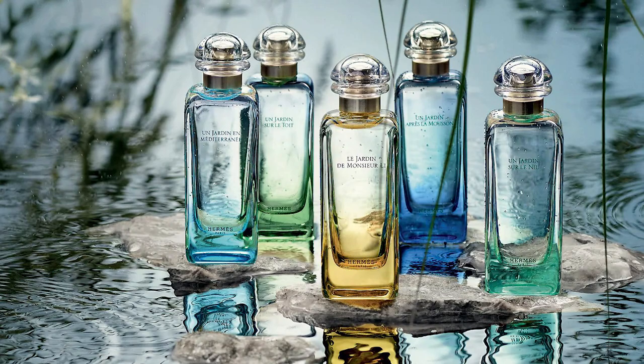Next up, let's talk about the new Hermes fragrance, Un Jardin sur les Lagunes. This obviously fits into their garden line of fragrances, which are really nice, very high quality — I own a number of them. This new release leads us to Venice and reveals the magic of a hidden place behind a stone wall, using floral notes of magnolia and madonna lily, along with sea and wood nuances, to conjure up a secret garden on the water. Notes include magnolia, pitosporum, madonna lily, sea breeze, samphire, and woody notes.